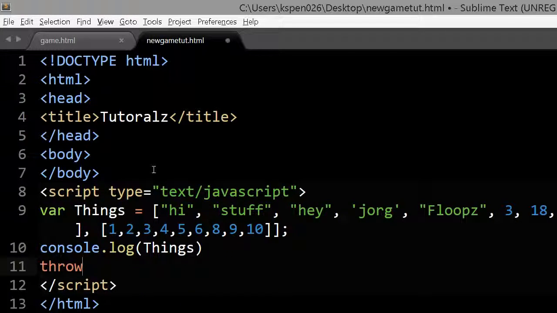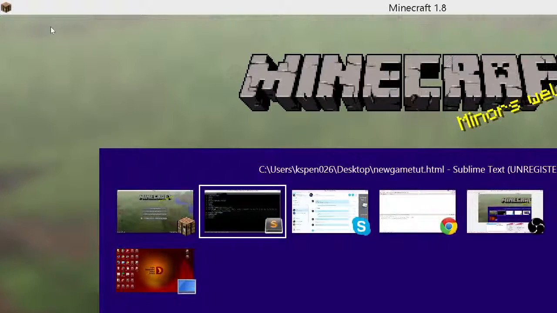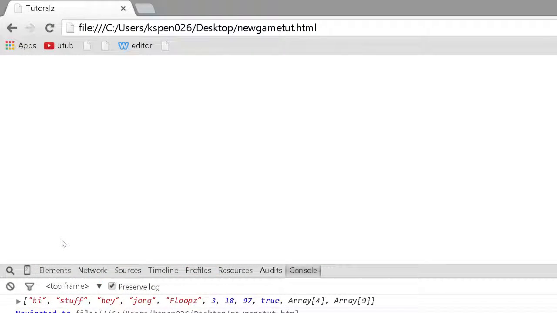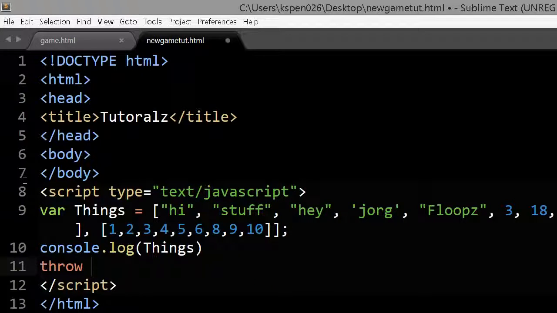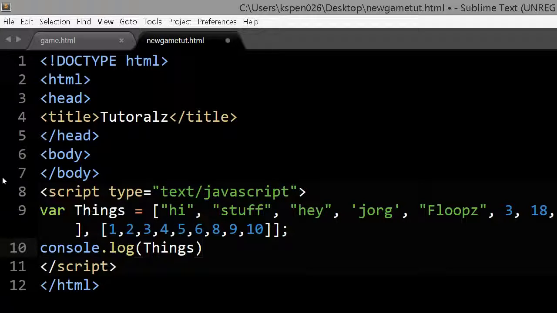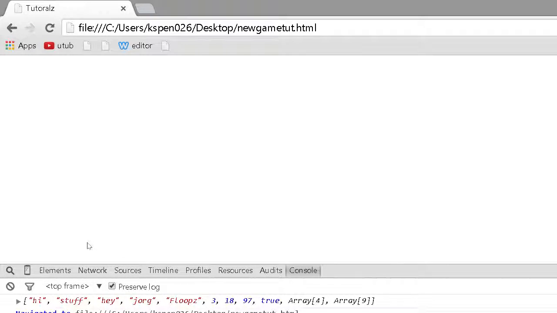But no, I can't do an error right now. I'll throw a big old error because I don't feel like actually throwing one. Uncaught reference error: tree is not defined.